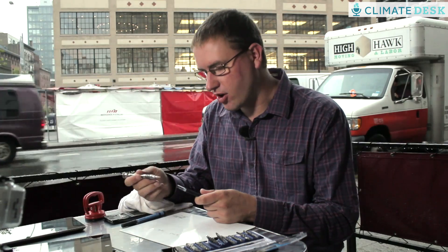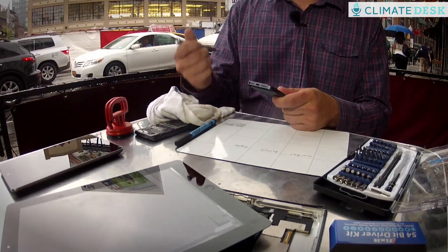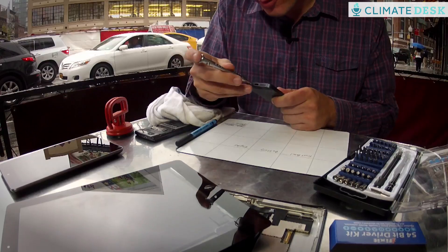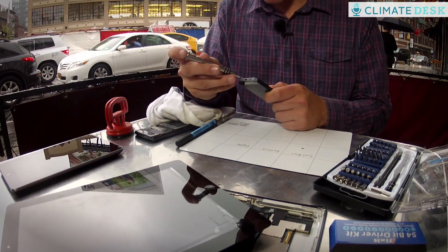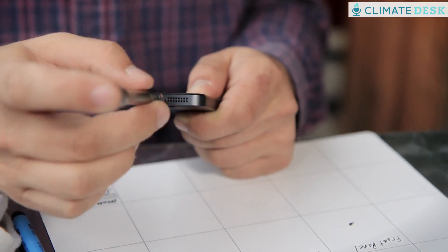The first thing you notice when you look at the phone is there are two screws on the bottom. This is a proprietary screw that Apple invented to keep you out of the iPhone. Our goal is to help you get inside these things, so we make a tool. This is a pentalobe driver bit to help you get inside the iPhone. First thing we're going to do is remove the two pentalobe screws. I'm using a magnetic sorting mat as I disassemble this just because it hangs onto the screws so I don't knock them off the table.